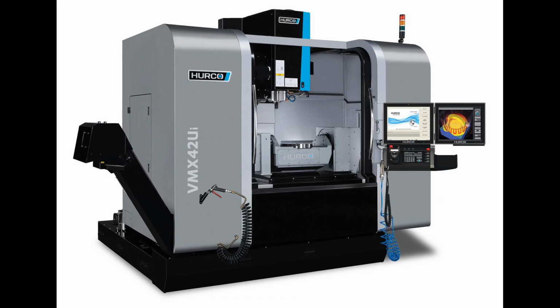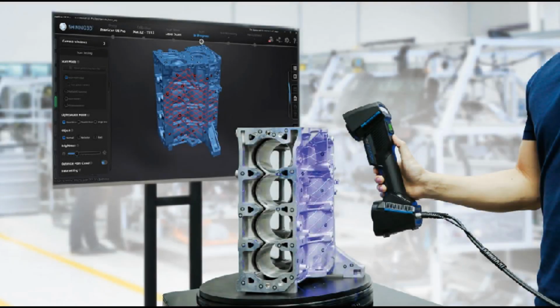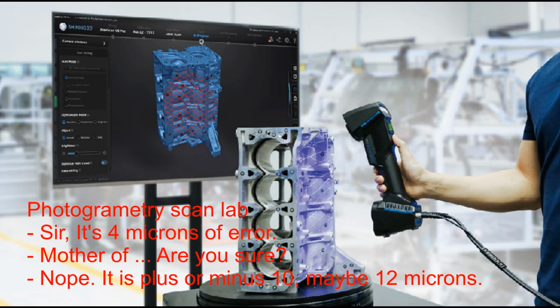But I'm a little bit skeptical now, because most of those vessels in this class show us about 20 microns of precision. And we cannot be sure, because there are actually only 1 or 2 guys in the world who deliver us this measurement, and we should measure it again and again to make sure it's 4 microns, okay? And with photogrammetry, we have this error of plus or minus 10 microns. So it's maybe 14 microns of error, which is still pretty amazing, but maybe it's 16 or 18 microns of precision. And with those 18 microns of precision, we are getting in this region of skill and luck combined in the process of making this vase.